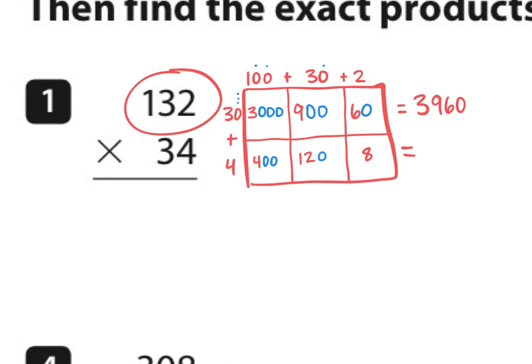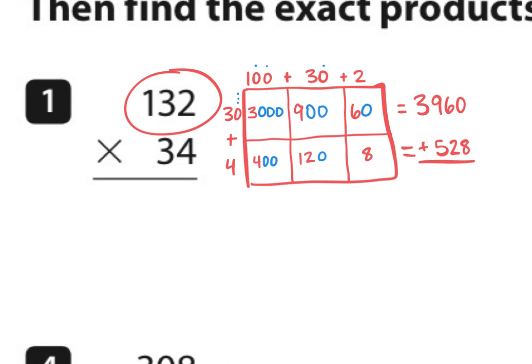Okay, so that's one partial product. I'm going to keep it right there. That's not my final answer. We still have the bottom row, right? We still have to add the bottom row together. So I know that 400 plus 120 is going to be 520, and then 520 plus 8 is going to be 528. Okay, and I need to actually line up my place values. We have to always be careful of that. And we're going to add these together to get our final product.